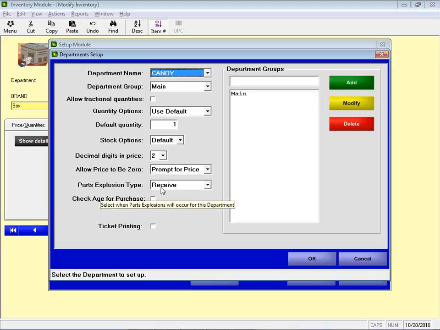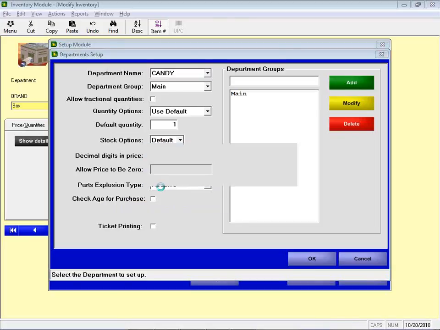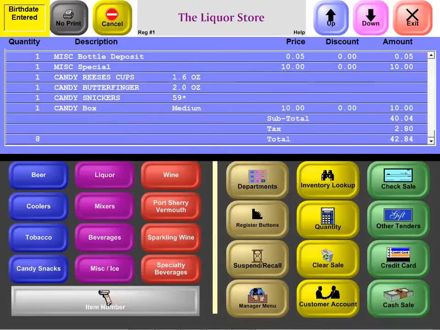And what this says is I'm assembling this stuff in advance. I'm going to put out a box on the shelf of these items. And at the time I receive this candy, this box of candy into stock, I'm going to subtract the components from inventory at that time. So I'll subtract the Reese's and the Butterfingers when I add one of these boxes that I make up to the shelf. When I ring up one of these items, I don't get to see the components. I just am selling a medium box of candy. It's also $10 in this case. And when I receive this item into stock, I reduce the quantity on hand of each of these components.